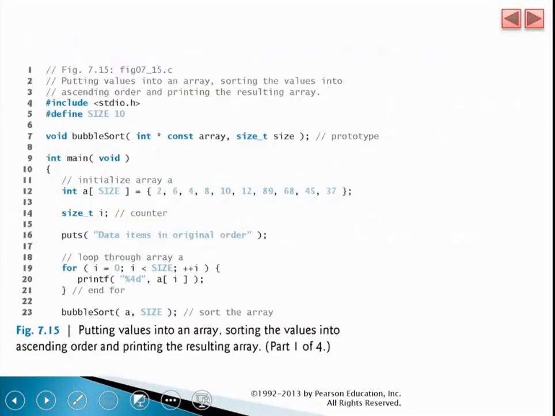Okay, so this is the function. So we are calling bubble sort. Now in this, please remember that we are explicitly declaring that array is a constant pointer of integer type. Along with this, we are also passing the size of the array. So this is our array A. We have made the size a symbolic constant, and the type of i is size_t, which is equivalent to unsigned integer.